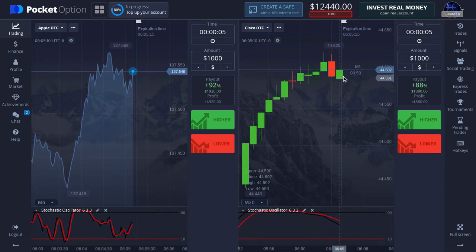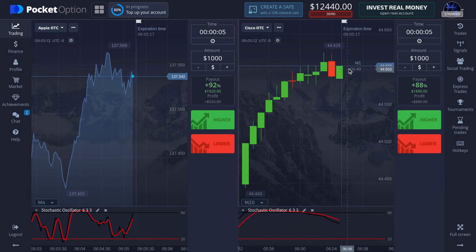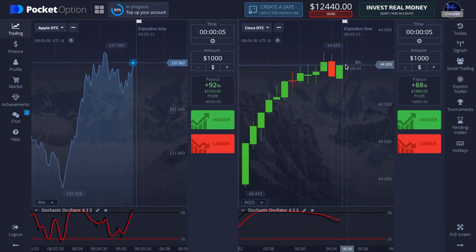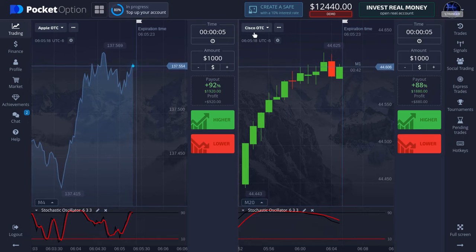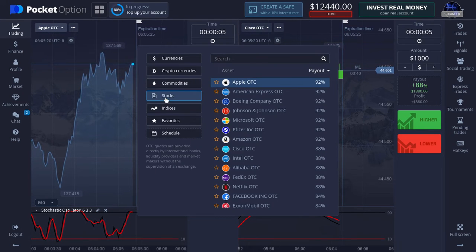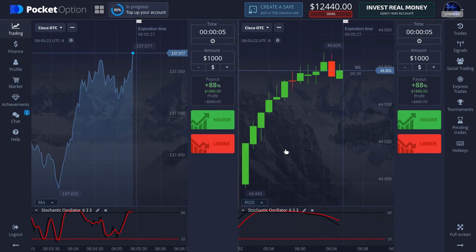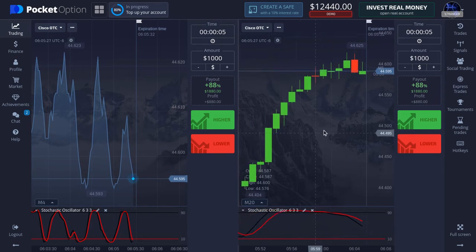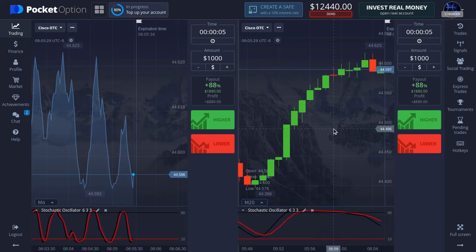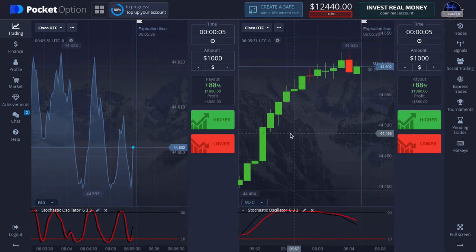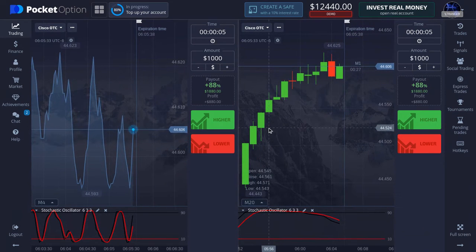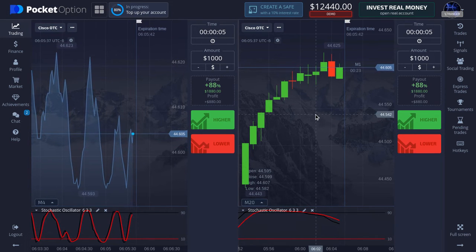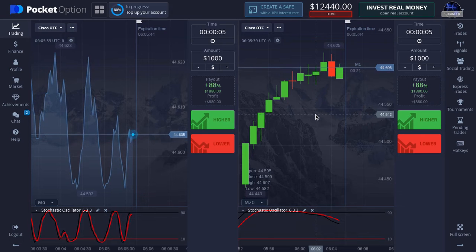So this chart seems to be moving nice and slow. You see it pushing up in that direction and then slowly retracting and then pushing up again. So we'll try our luck with Cisco right here. Now, do I like all of this? No, I would like something more like we have over here. But with the 5 seconds, you're really just trading one candle at a time. So the trend matters, but not as much.